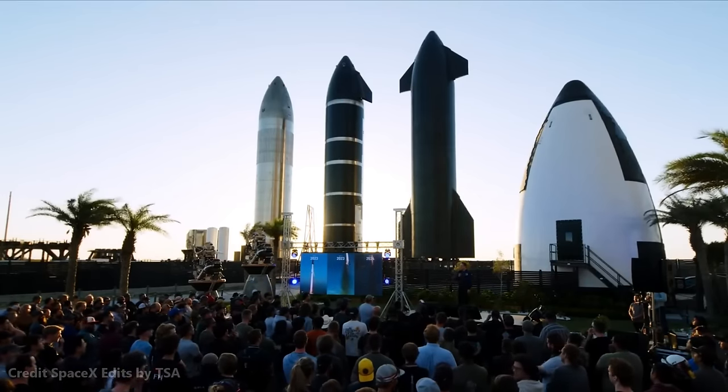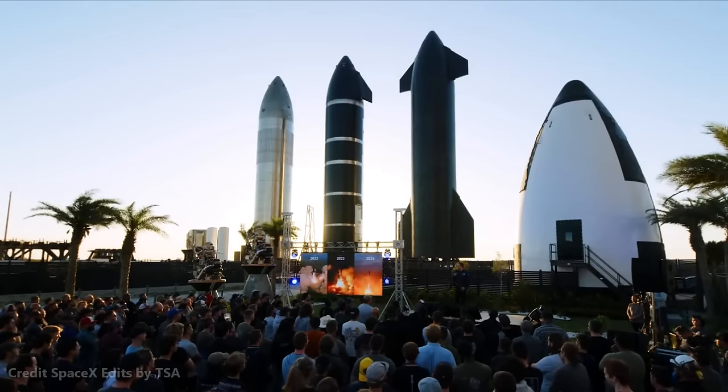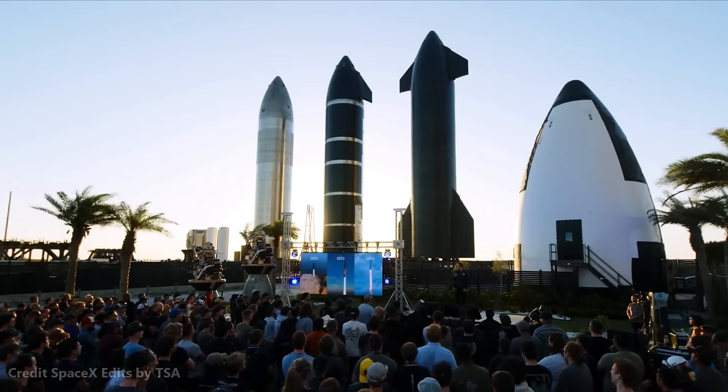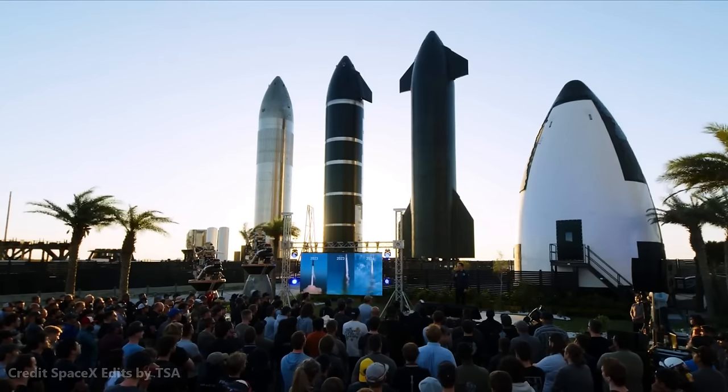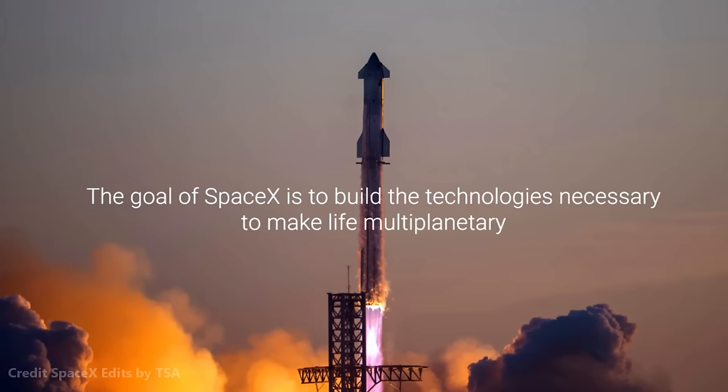That's very much a success-oriented schedule, but it is in the realm of possibility. But I would say the odds of us actually being able to catch the booster with the Mechazilla arms this year, I don't want to tempt fate, knock on wood, but I think the odds of actually catching the booster with the tower are probably like 80-90% this year, which is insane. When we first talked about it, it sounded so batshit crazy. We're going to have a giant, literally bigger than Mechazilla from the movie, that would catch the biggest flying object ever made with mechanical arms out of the air. But we're going to do it. It may not work the first time, but it will work.